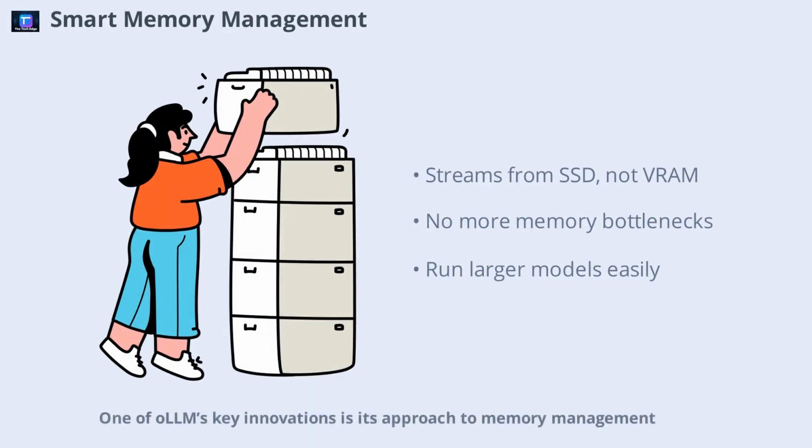One of oLLM's key innovations is its approach to memory management. Instead of cramming all the model weights and key value caches into your GPU's VRAM, oLLM streams them directly from your SSD. This clever use of disk cache means you're no longer limited by your GPU's memory, allowing you to run models that would otherwise be impossible on consumer hardware. It's a simple idea, but one that makes a huge difference in practice, especially for those working with limited resources.